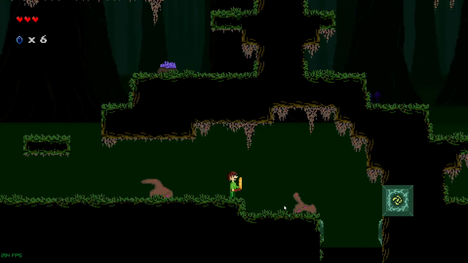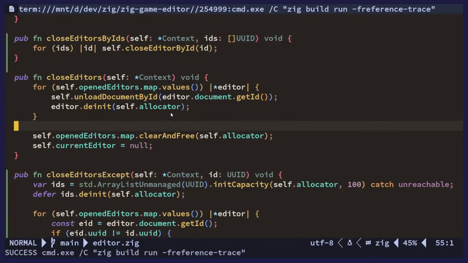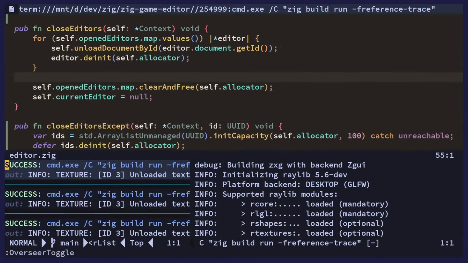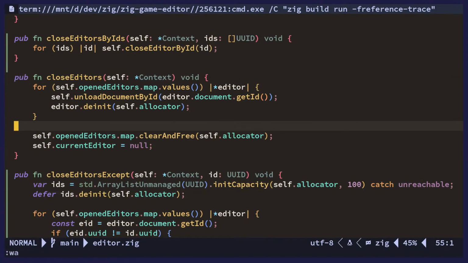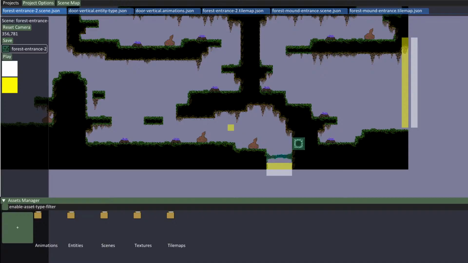There, yeah. And so it is gonna be the same thing, but oh, no errors, no leaks. Okay, but if we do a transition, it's probably gonna leak.